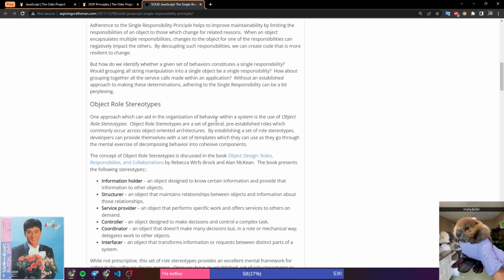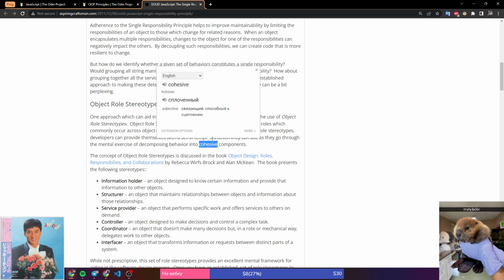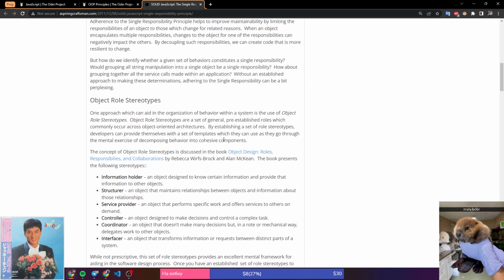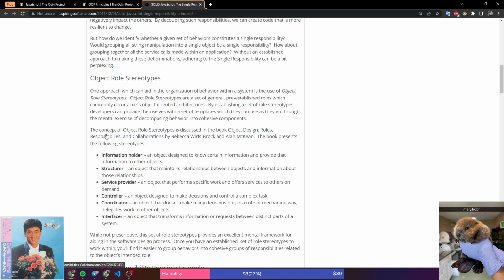By establishing a set of role stereotypes, developers can provide themselves with a set of templates which they can use as they go through the mental exercise of decomposing behavior into cohesive components. The concept of object role stereotypes is discussed in the book Object Design: Roles, Responsibilities, and Collaborations.